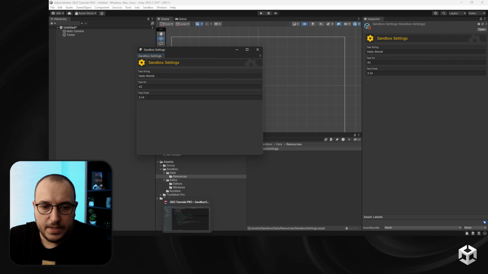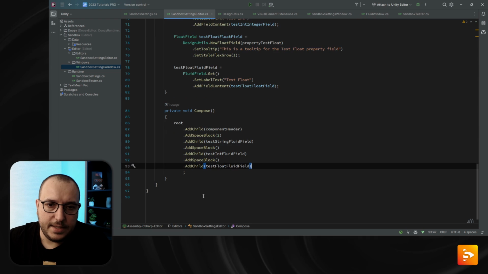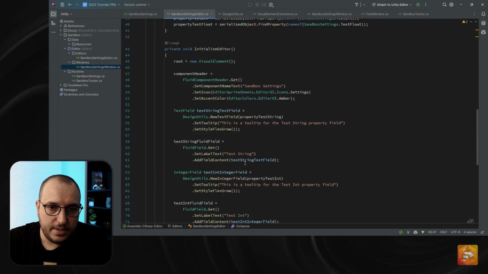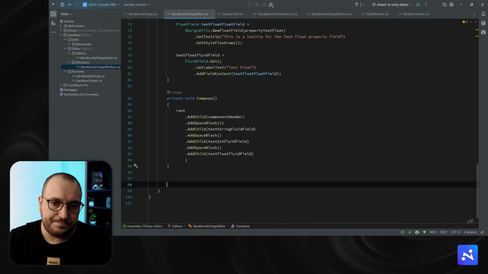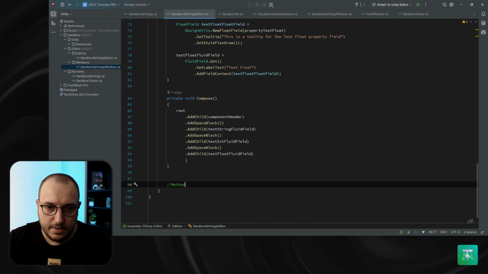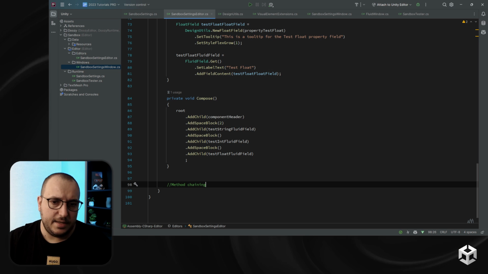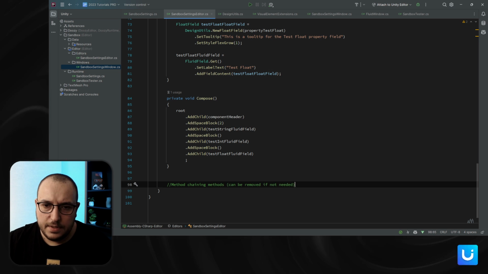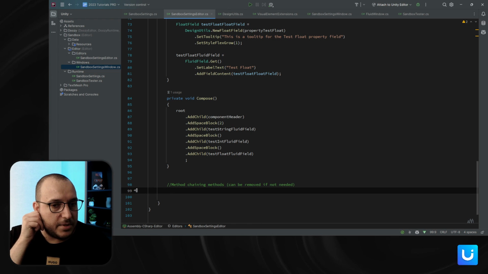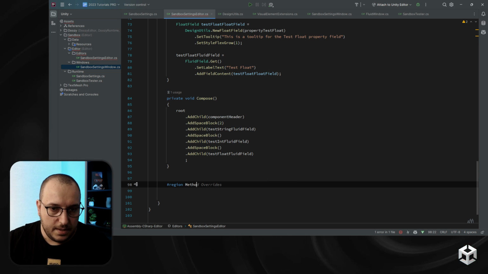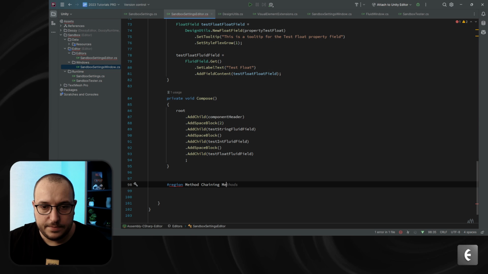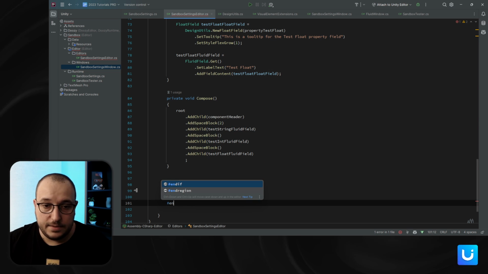Let me show you. In my editor class, the sandbox settings editor, I would like to hide the component header. So let's start method chaining. Let's actually create a region, method chaining methods.